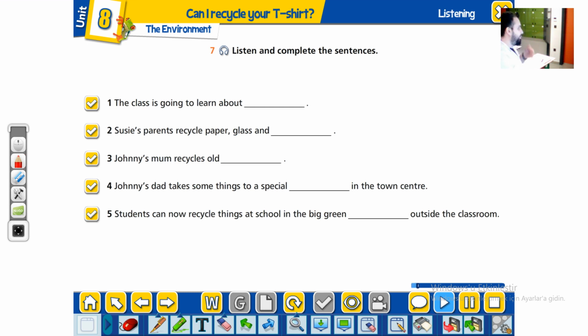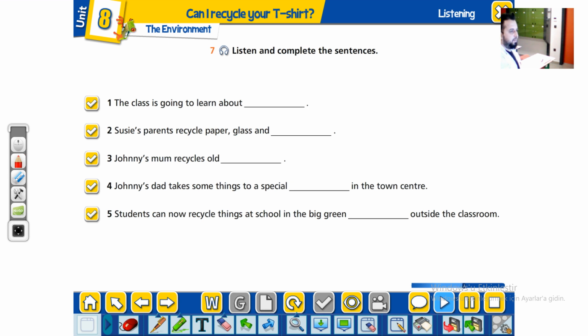Good morning. Today we're going to learn about recycling. What do you know about recycling? Well, recycling helps the environment. If we recycle things, we won't have so much rubbish. We can use lots of things again. That's right, Johnny. What can we recycle, Susie? My parents recycle paper, glass, and cans. Well done, Susie. What else can we recycle, Johnny? We can recycle batteries and plastic things too. And my mum recycles old clothes.